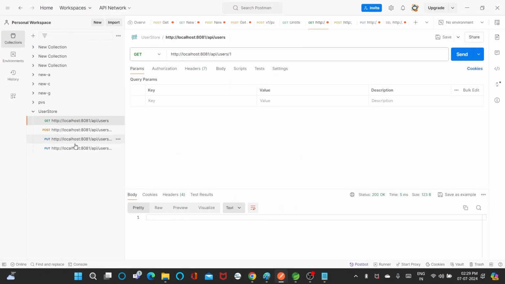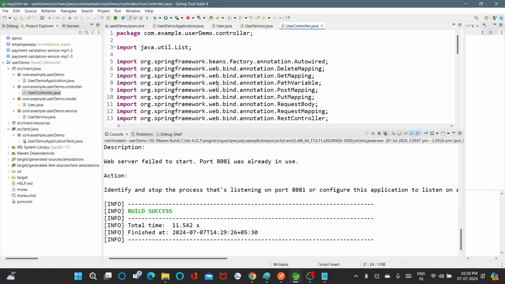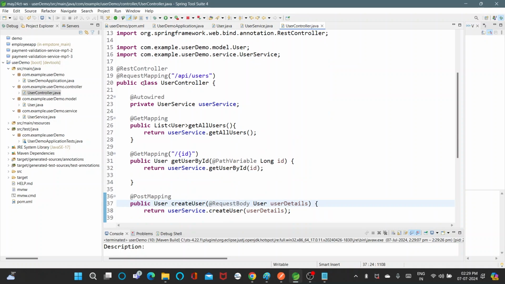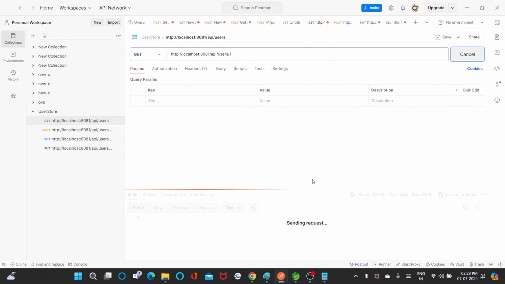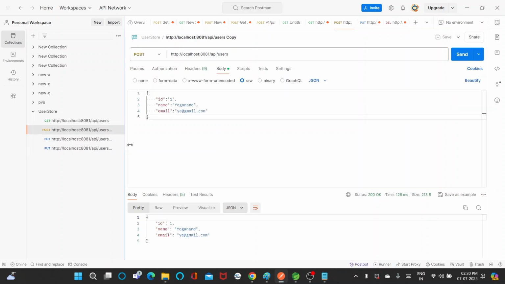Let me go to our localhost. 8081 is the port, /api/users/1 specifies the controller. If you want to get all users, this is the common API request; here we don't have any annotation, so with /api/users we can get all the users. As of now we have not created any users, so it is showing null. For now let me create a user.